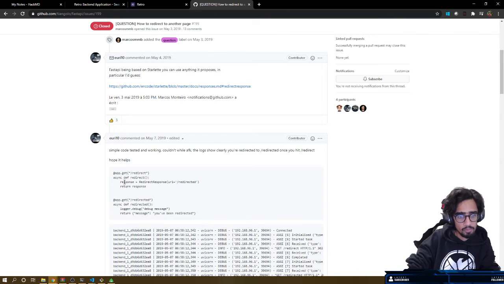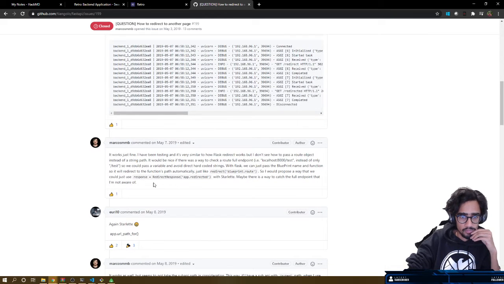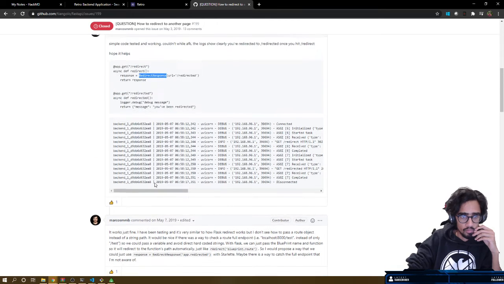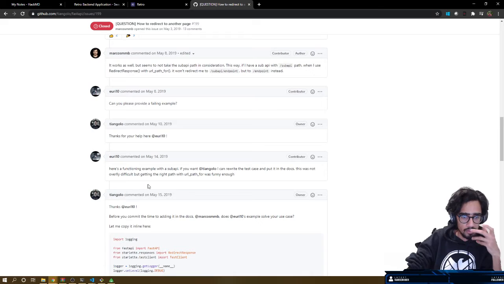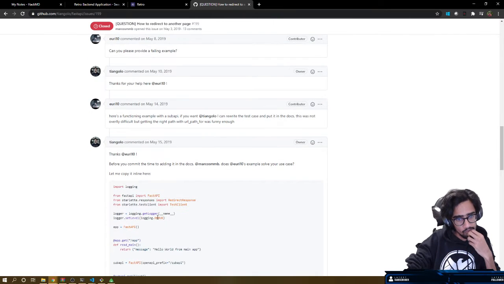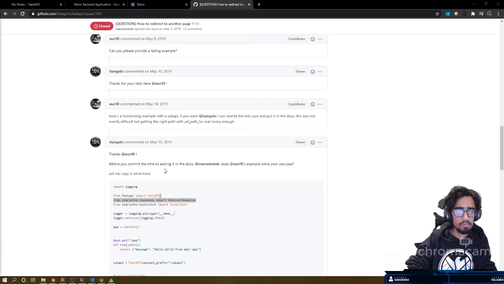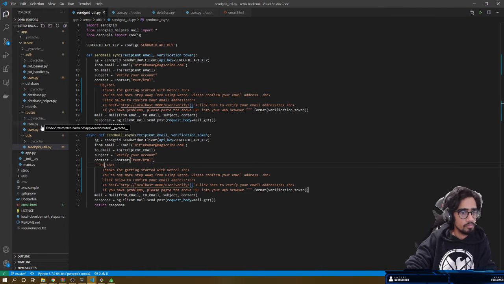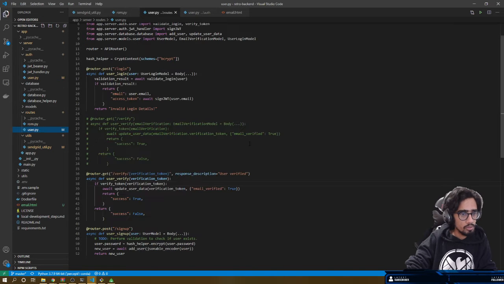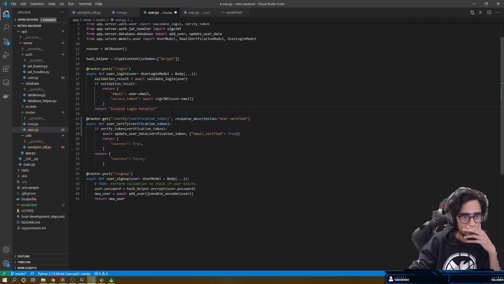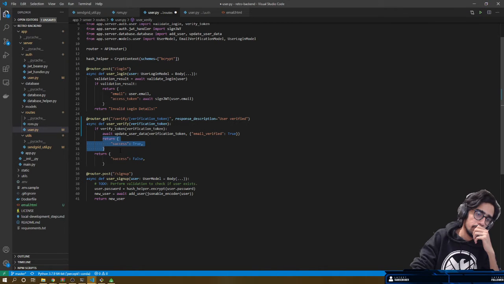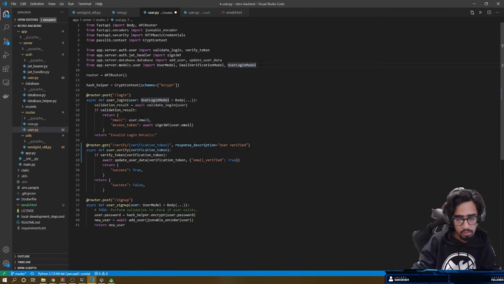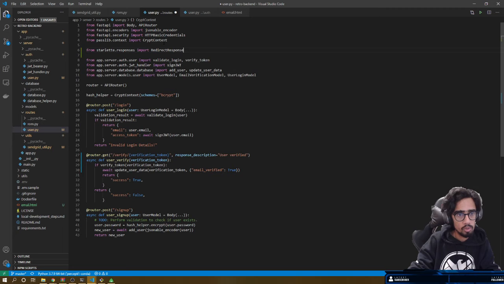Yeah, this is what I want to do. Redirect response. I think you can use this. I think I'll have to just do a response redirect instead of. Response redirect over here. Let me just remove this, get this over with. So what I want to do here is return instead of success equal to true, just login, because it has already been done, right? For now, let it be just the login. Let's add the import over here.